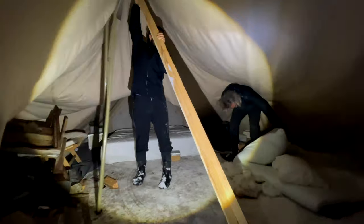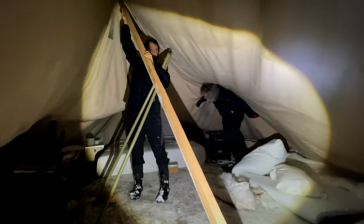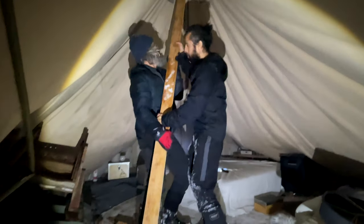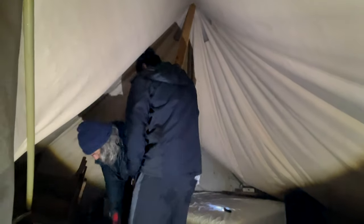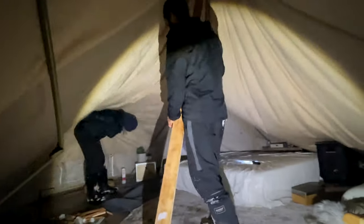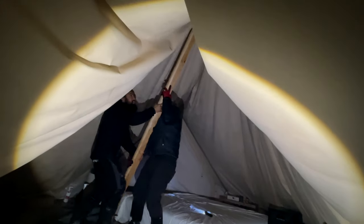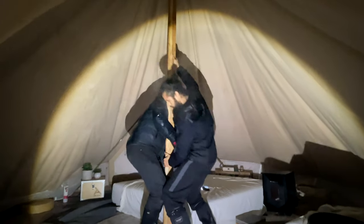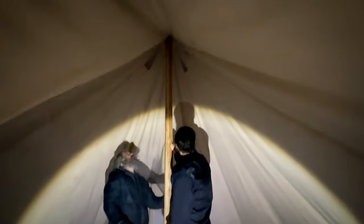Yeah, I didn't know he would follow us, but he did, eh? He's okay, I guess. Oh, that might be hot. I mean, he wouldn't step on it if it was, but... Okay, we are trying to prop up the tent so we can take some of the things out of it. Here's the hole. I know, I hear that too. The tent is now back up.